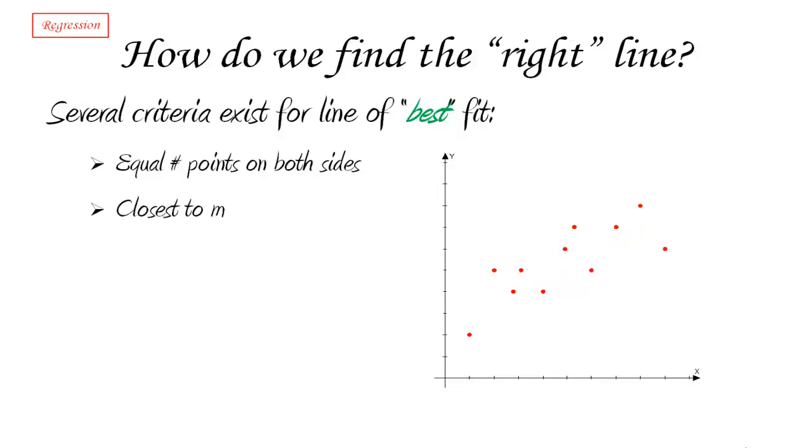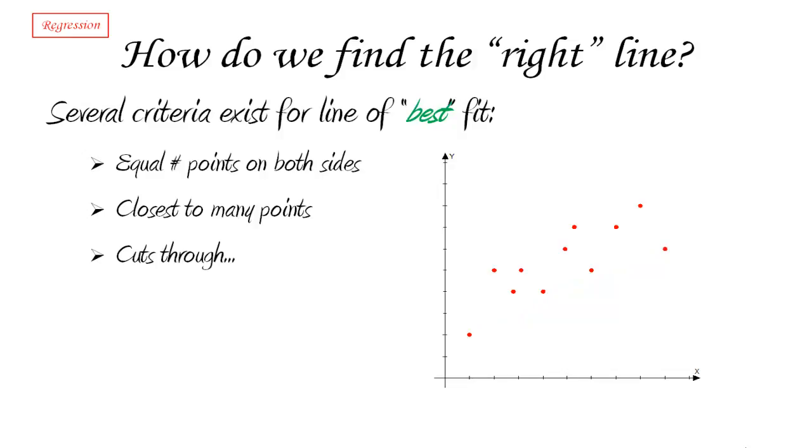Alright, so there are other criteria we can use. Maybe we want a line which is closest to as many points as possible. But here again, what are we going to use? For instance, this line goes pretty close to 4 of the points. That's a pretty good number. But I hope you would agree with me that this line does not really represent the pattern we have in front of us. So this one is not a good idea either.